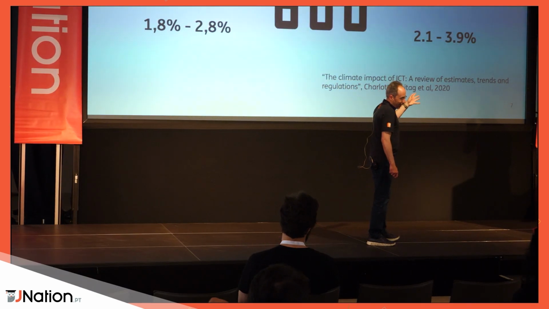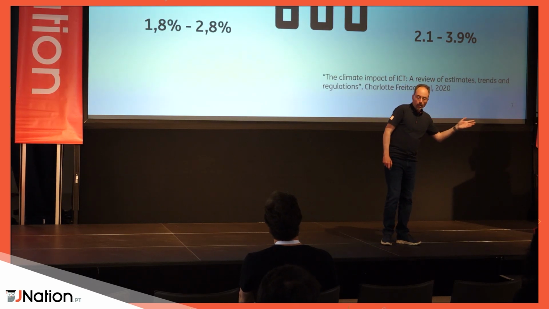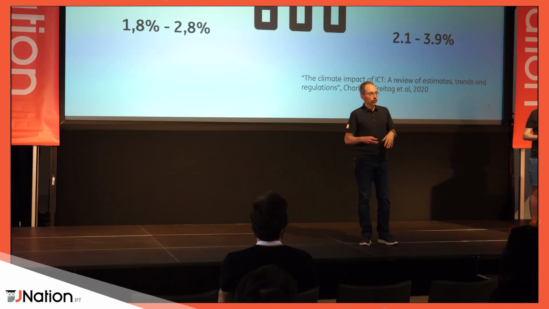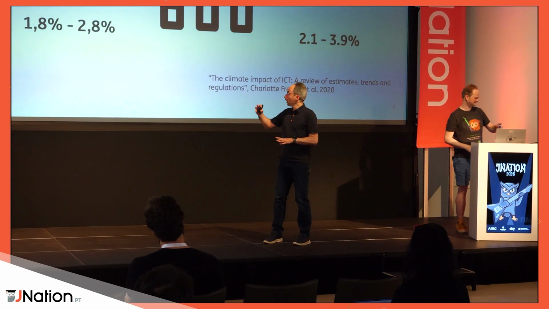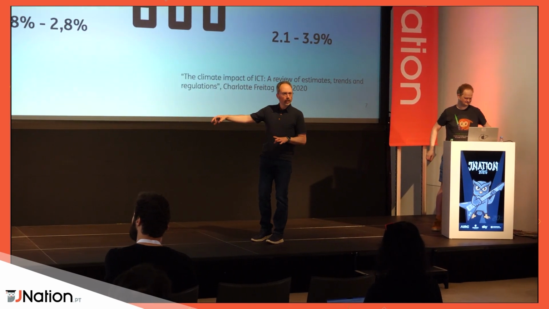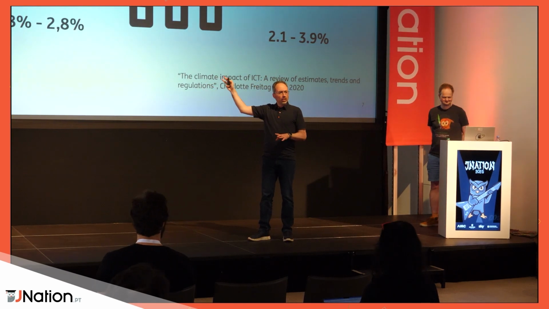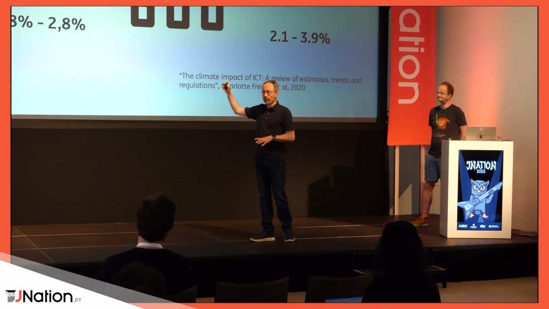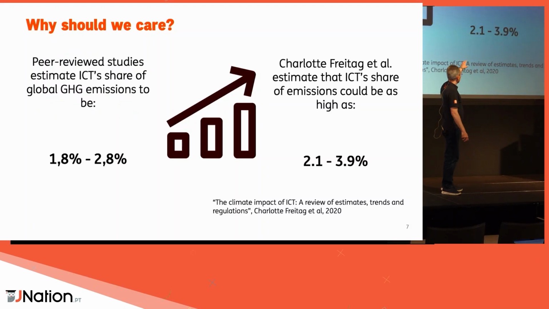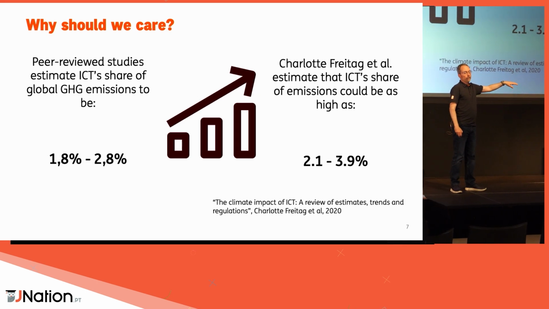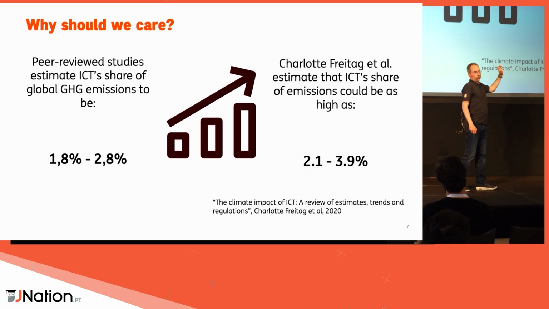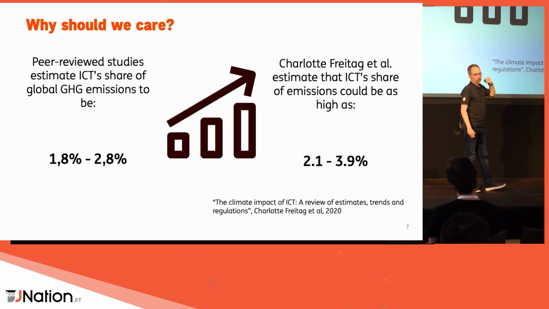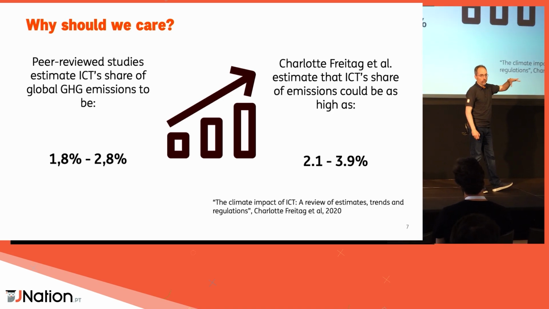And of course, estimates and studies are a bit like a belly button. Everybody has got one and they're all different. Which is why we have some folks saying, well, maybe ICT today is between 2 and 3%, then other folks saying, no, it's a bit higher, it's between 2 and 4. But the point is that these numbers are estimates for the current level of emissions of our industry, of the stuff we are doing right now.